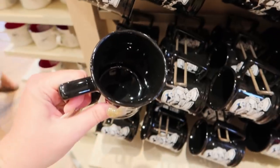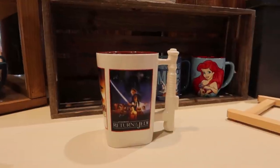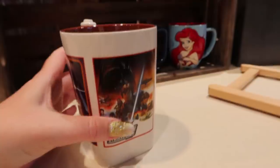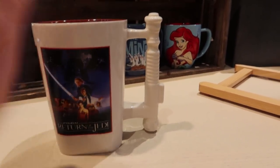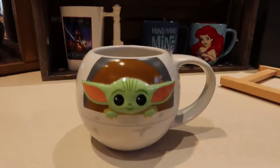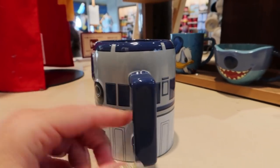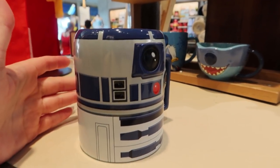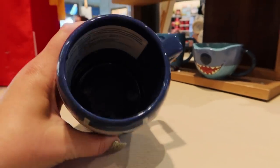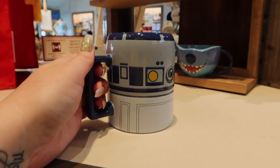Some mugs have things inside them - when I get to a mug that does, I will show you. This one's $19.99 and has writing right there, with print on three sides. This side has a lightsaber handle - I love the mugs with the fun handles. Baby Yoda, or the Child, or Grogu - he is $19.99. R2-D2 is $19.99. It looks like the figural mugs and mugs with special handles might be around $19.99. They do go up - the most expensive one I've seen was $29.99 at Hollywood Studios the other day, but it came with a coaster.